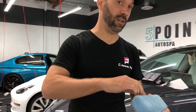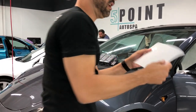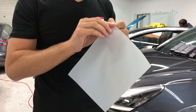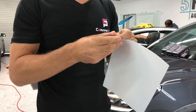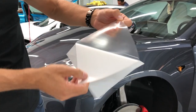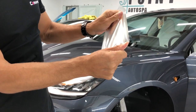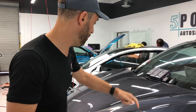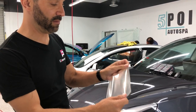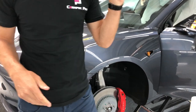ClearBRA looks like this. It starts out as a clear liner-backed film that you put a slip solution underneath, squeegee it out, and then essentially stretch it into place. It's so much more versatile than clear bra used to be in the past, where you had to do short installs that over time started to look ugly. This level of product — this is Expel Ultimate Plus — gives us the ability to wrap full areas.